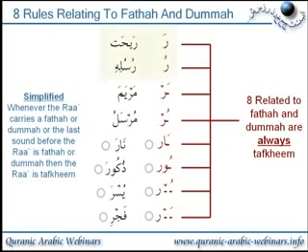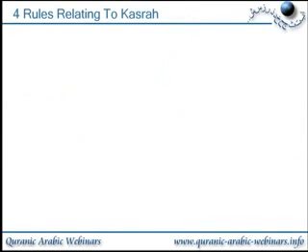So you can break it down to the Ra with Fathah or Damma being pronounced, tafkhim, heavy, or the Ra is going to be sakin, whether it's actually got a sakin or it's behaving as sakin, and the previous sound before it, whether it's immediately before it or slightly more before it, is a Fathah or Damma. It will be tafkhim, i.e. heavy, full mouth. Now let's look at the 4 rules relating to Kasrah.